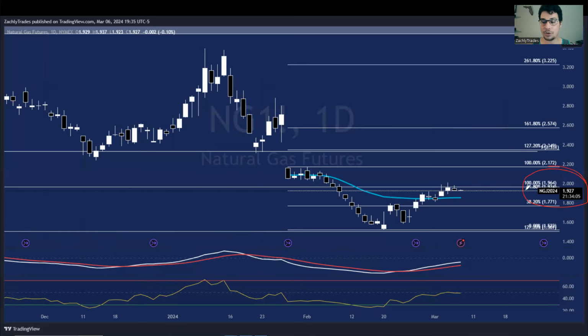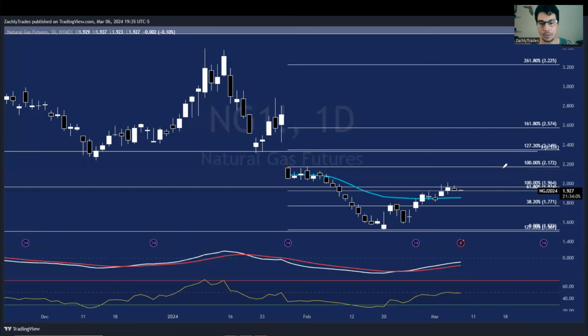Right now, the natural gas futures are right about 1.93. We've got some overhead resistance right around 1.964. You can see that we rejected it this day, and this day. So three times we rejected this level. The more times you test a level, the weaker it gets. So if we are able to retest 1.964 again, it's very possible we could break out this time. And if we break out, remember, buyers are in control above this anchored VWAP, and most likely the next target is going to be 2.172, which is the top of the gap.